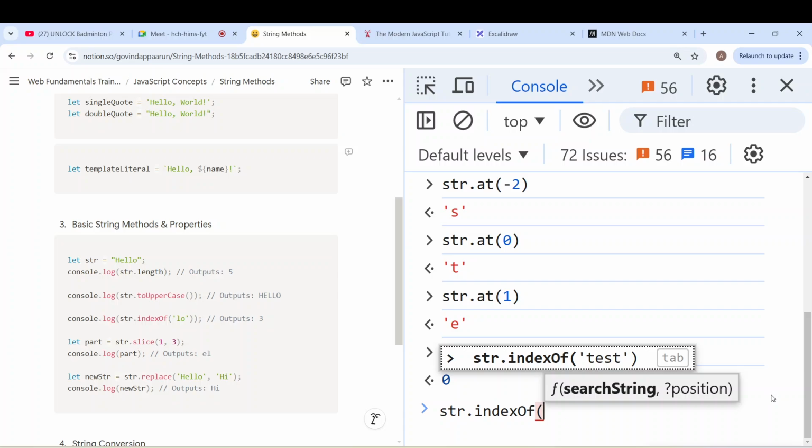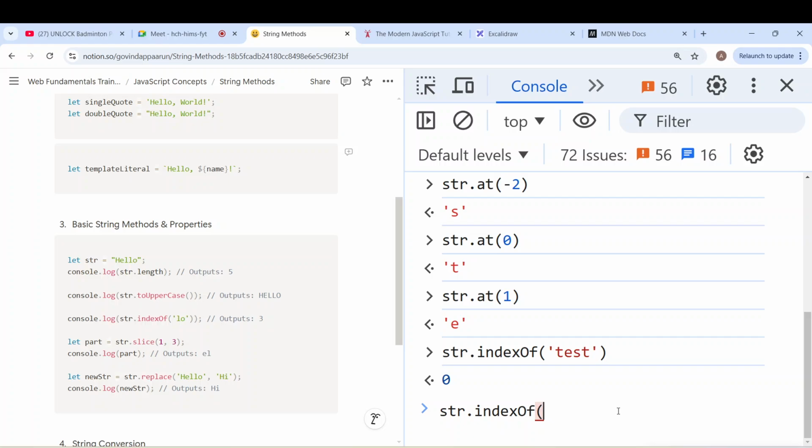Index and position both are the same, right? I think you're very close. But here I am trying to check from a custom position actually. I don't want to check from the beginning. See, it is working because I am starting the search from the beginning. What if I want to search this string after the third or fourth, or after the fifth position? After this index I would like to search, not the beginning one. Since it is at the start, that's why I am getting the output. If I start giving even one, it will say -1.